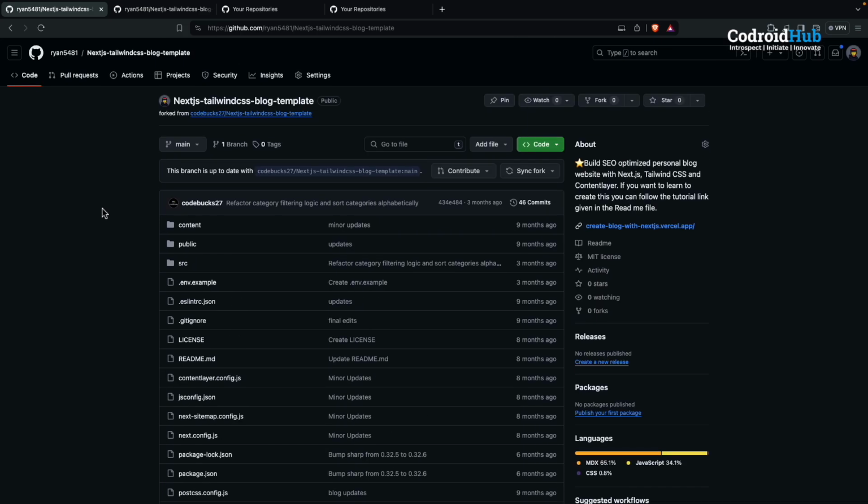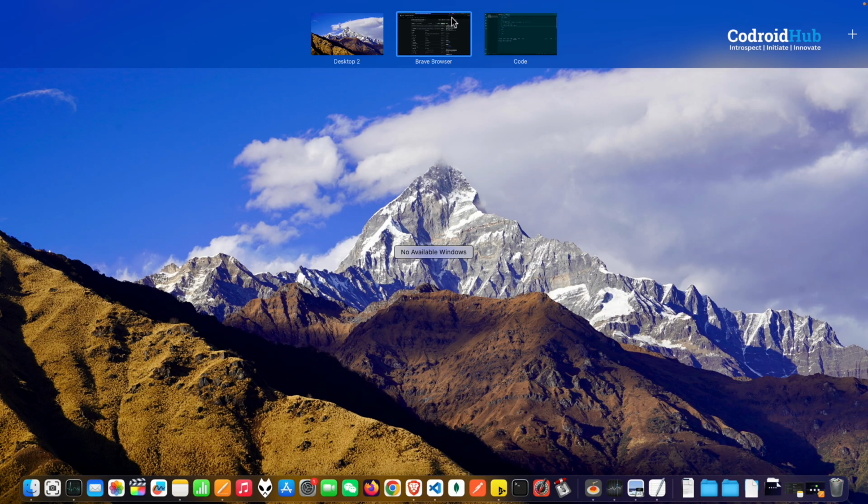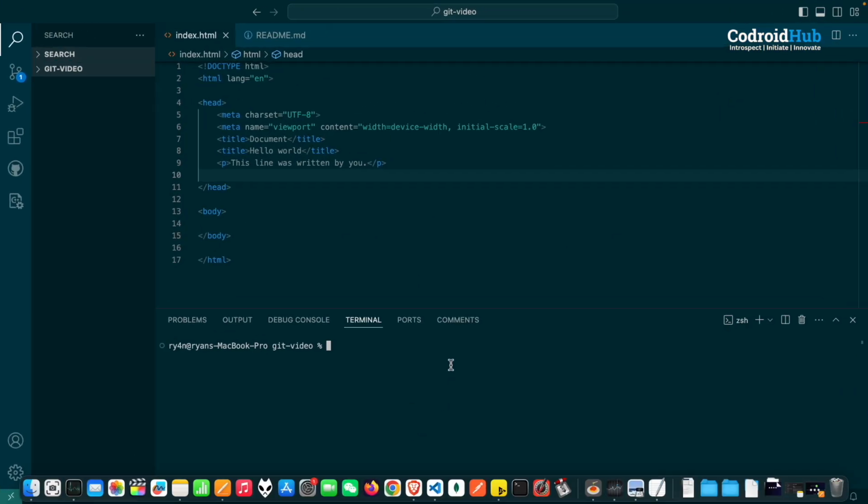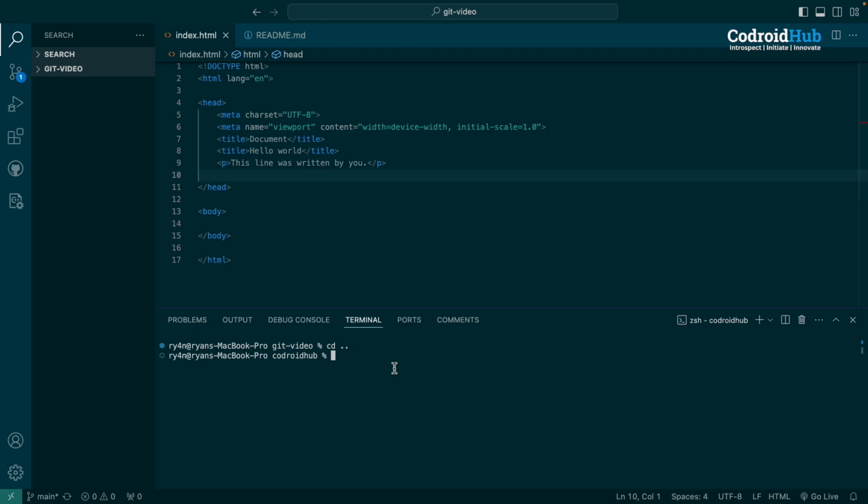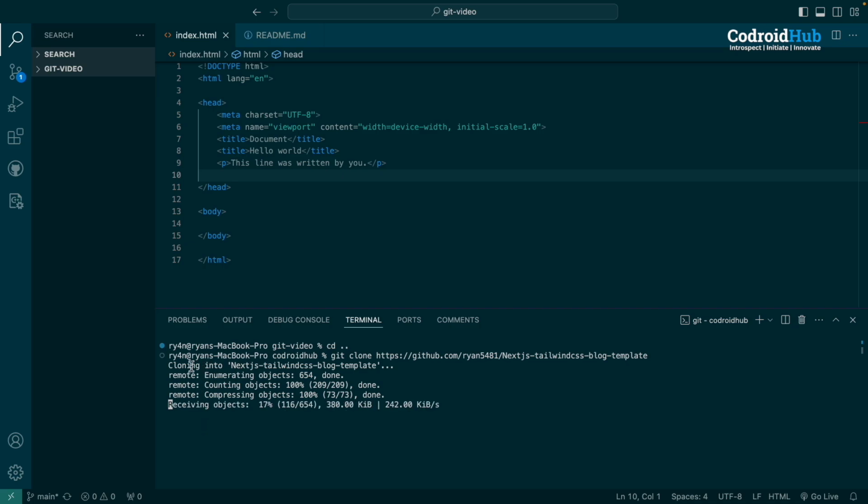Now let's talk about cloning. So I'm going to copy this and clone this repository to my local machine. So now I'm going to do cd .. to go back one directory, and I'll do git clone and paste this URL, and this will copy the whole project into my local machine.